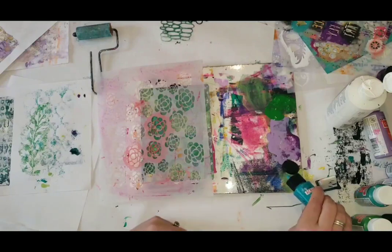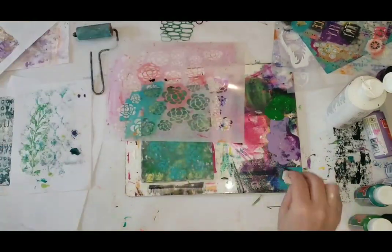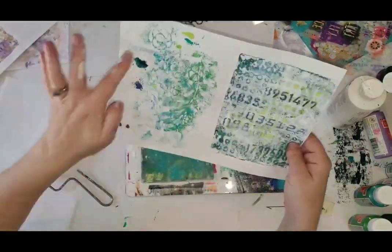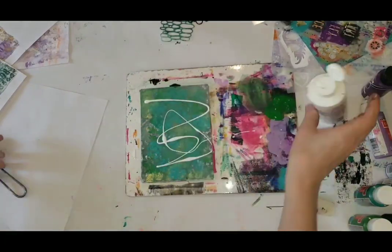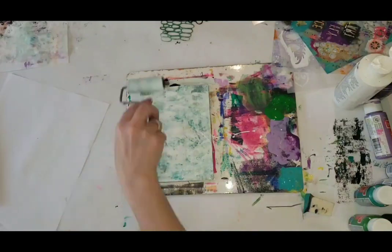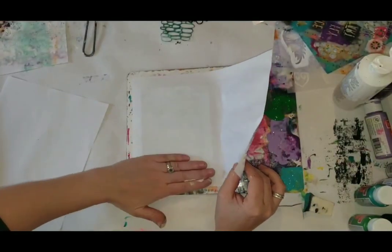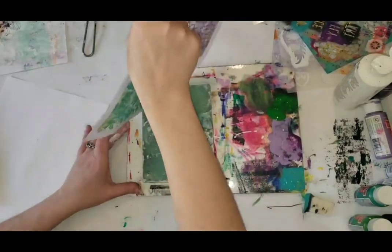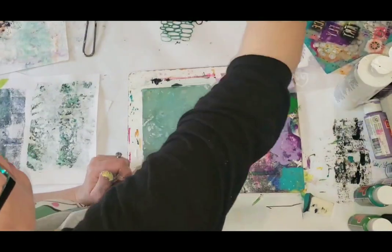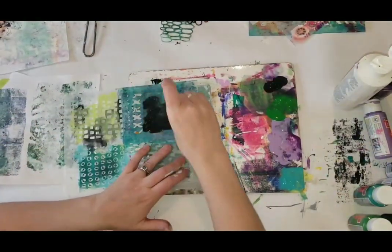This print is a great example of using similar tones. So while your stencils will be prevalent, they won't stand out quite as much. It'll just kind of create this interesting texture, make you want to look a little closer to see what each of those is. If you use different colors and a little more contrasting colors, like I did the purple and the yellow, those you will obviously see a little more distinctly than the ones where you're using sort of three tones of the same color.